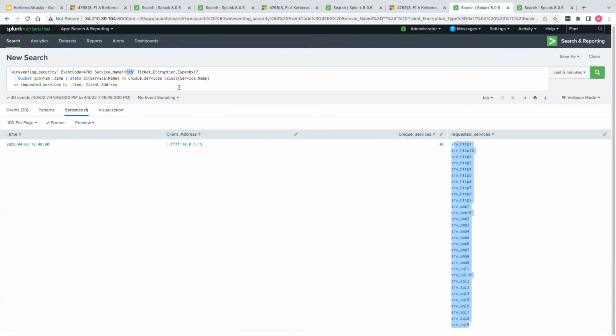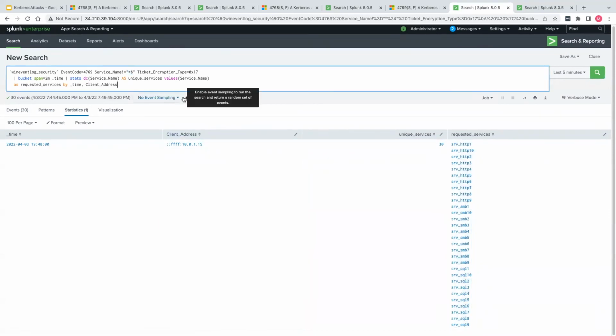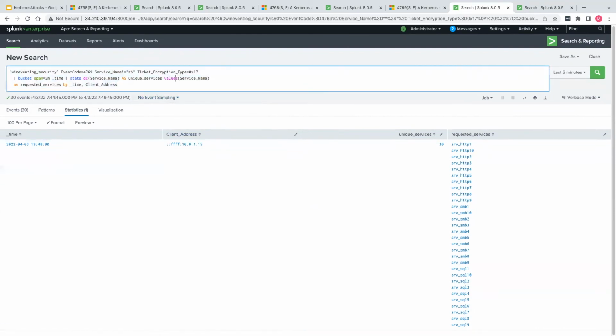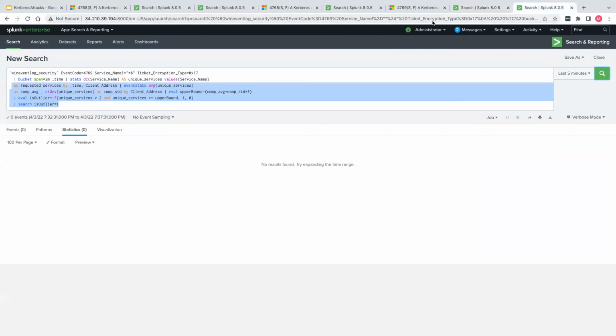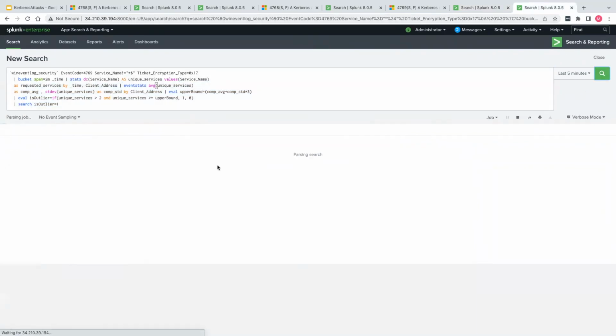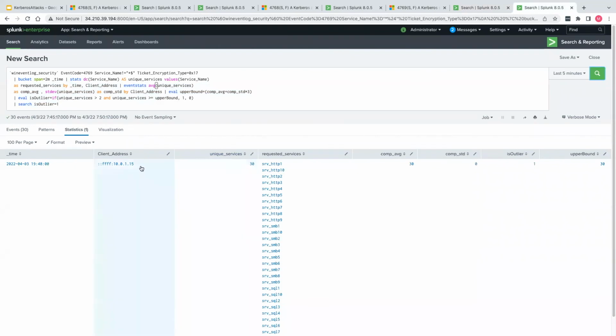So again, this is a starting query that we can use to hunt, but we cannot really use this for detection in real time, right? Which is why once again, I decided to use the standard deviation statistical analysis to detect outliers for IP addresses that request an unusual number of service tickets. In this case, we find the outlier using standard deviation.